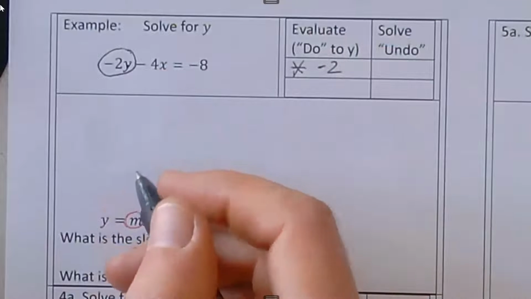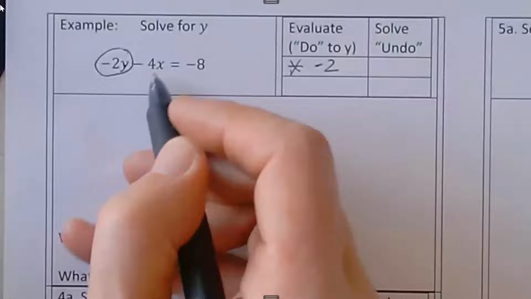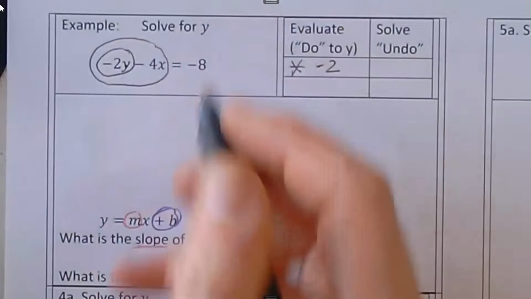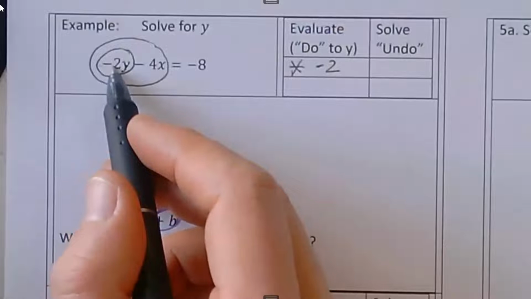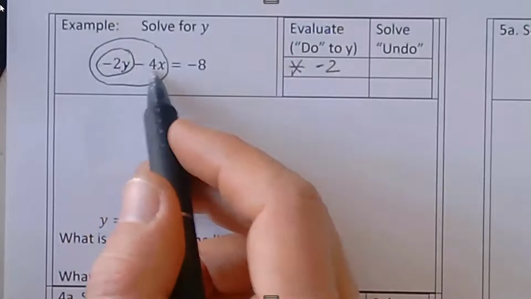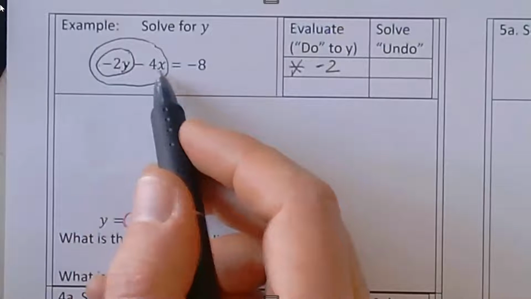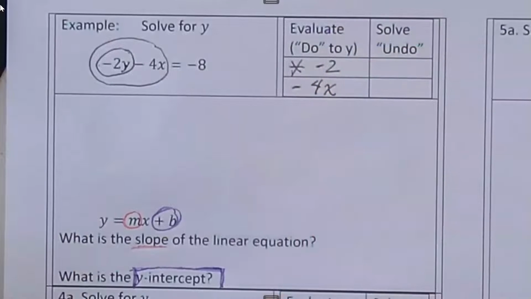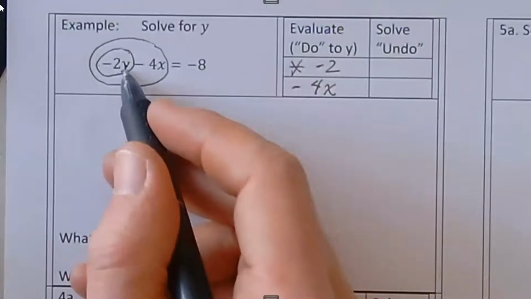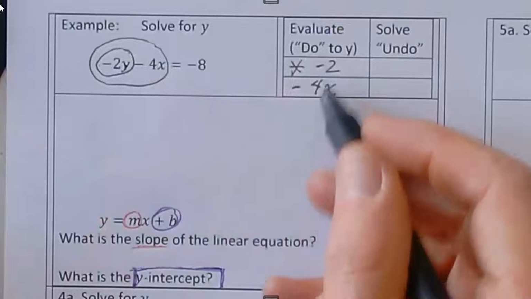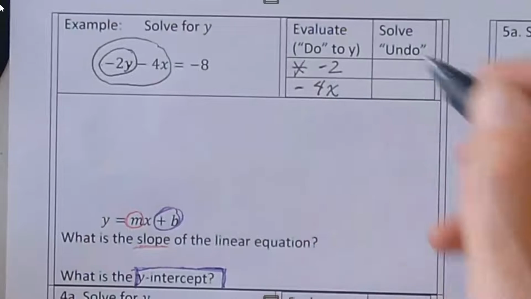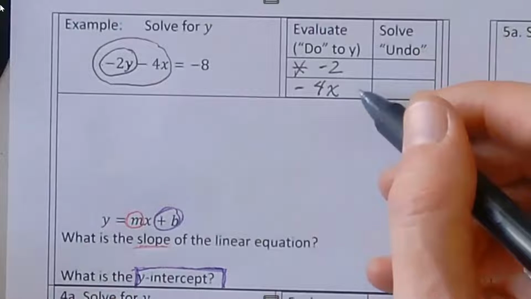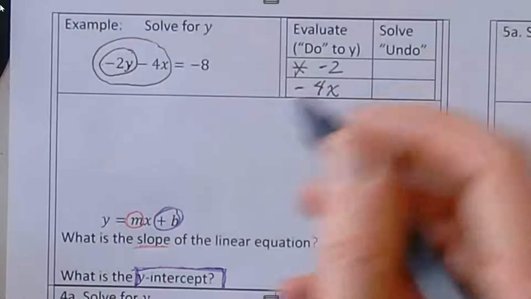Then what is the next closest operation? Subtracting. So we would plug in a number, we would multiply it by -2, and then we would subtract whatever this number is. This number is 4x. Minus 4x is the next thing that we would do if we plugged a number in. The reason we went over this is so we can figure out how we solve for y. We need to do the inverse operations of these operations to solve for y.